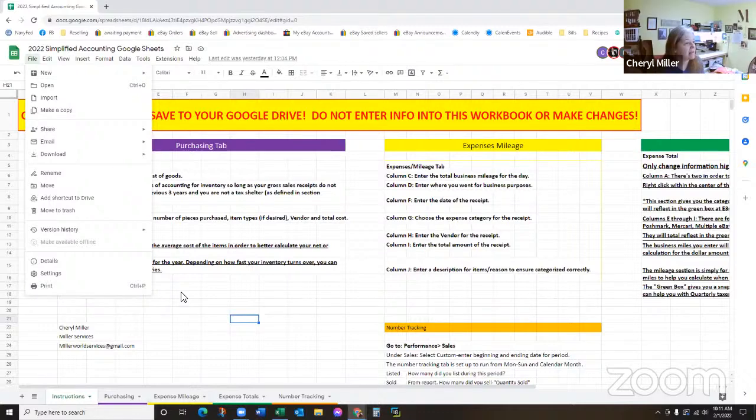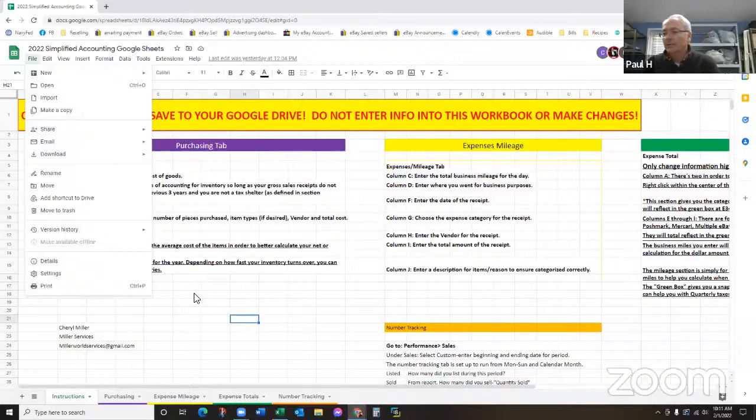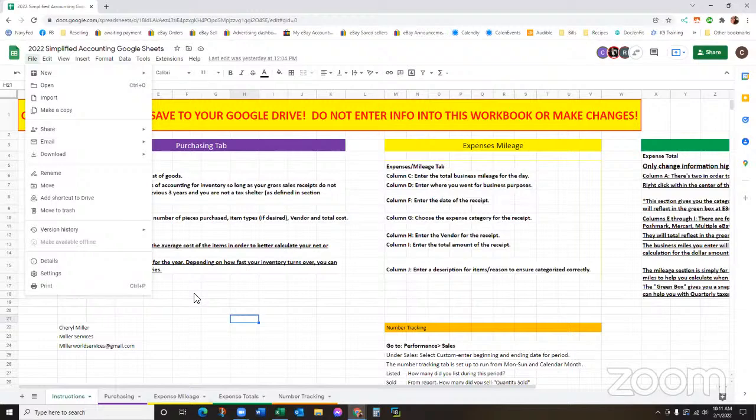Are you showing what's on your screen? Is that in Excel? Because I took what you sent and downloaded it, made a copy.